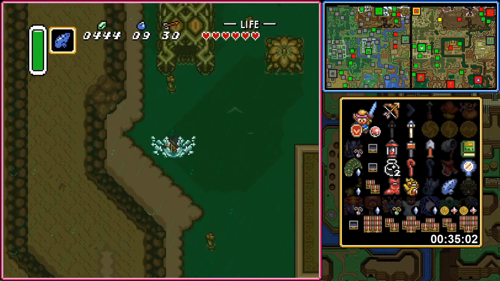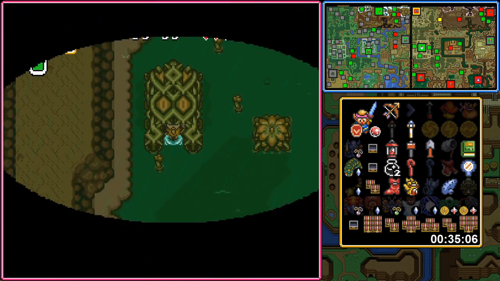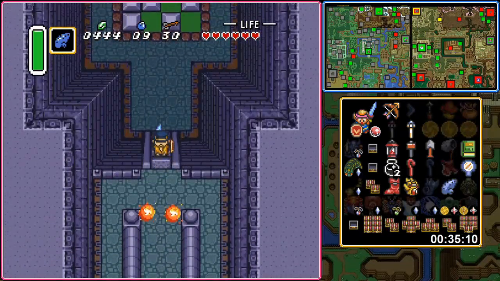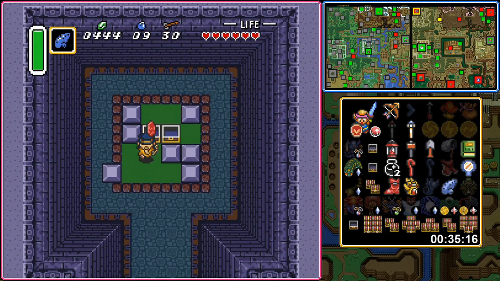So one thing I want to take a quick look at, the medallion you need to open the door to Misery Mire and Turtle Rock has actually been randomized as well. So I got a quick glance of it out of the corner of my eye there. It was the Bombos medallion. So we'll need that in order to finish the game.